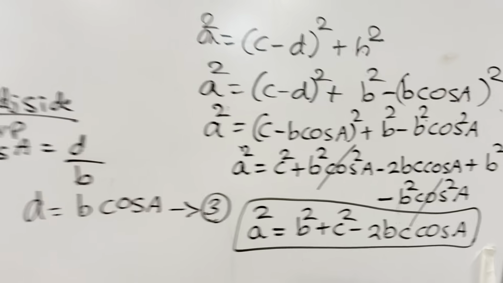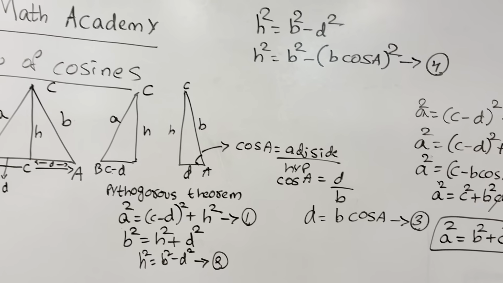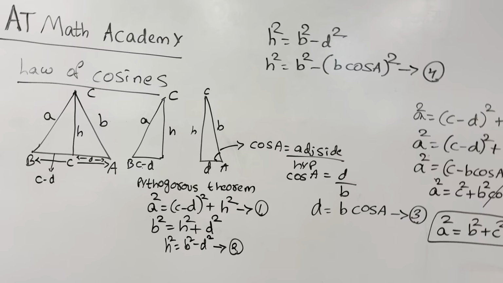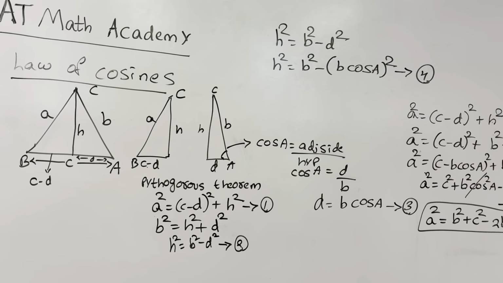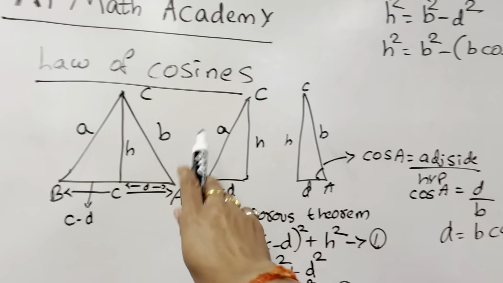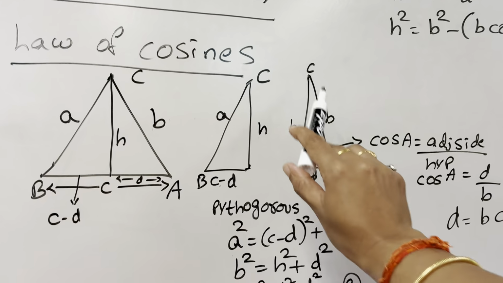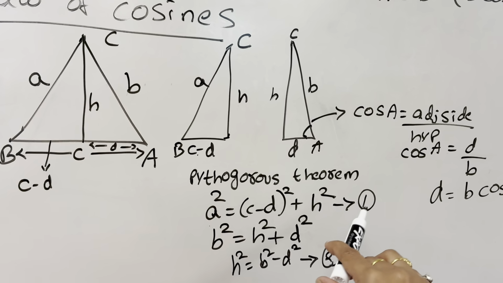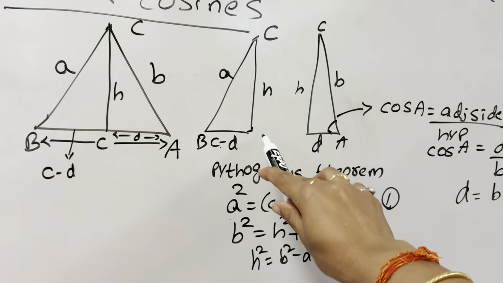So this is how the law of cosines has originated, and this is a recap of the total glimpse of the problem. I'm going to re-explain it to all of you. So imagine this triangle, and to the left I have this right angle triangle and to the right I have this, and we are applying the Pythagorean theorem and writing two equations for these two triangles.